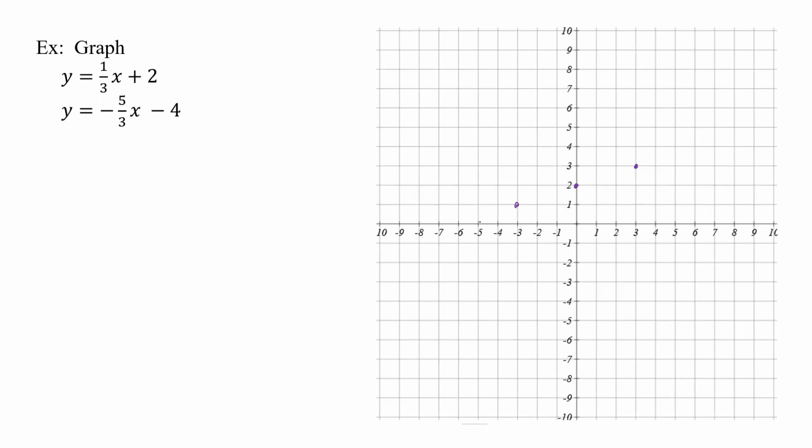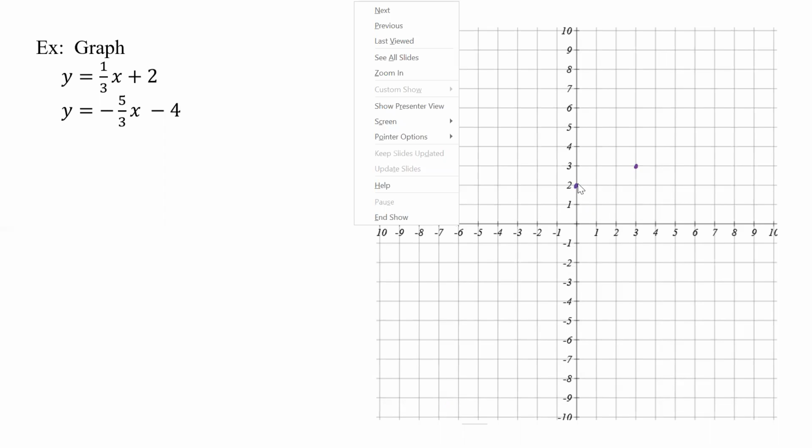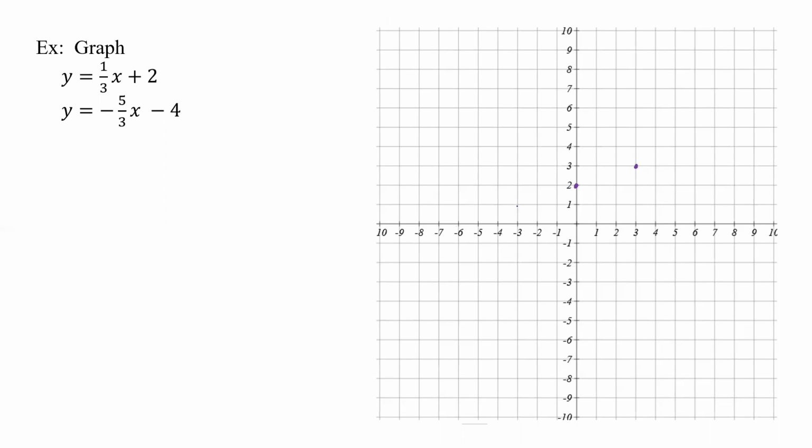I don't know how good I'll be at drawing it, but maybe we should go down one more. 1, 1, 2, 3. So then I can get a little, whoa, okay. 1, 1, 2, 3. And so now maybe I can get a better idea what I'm doing with that line.